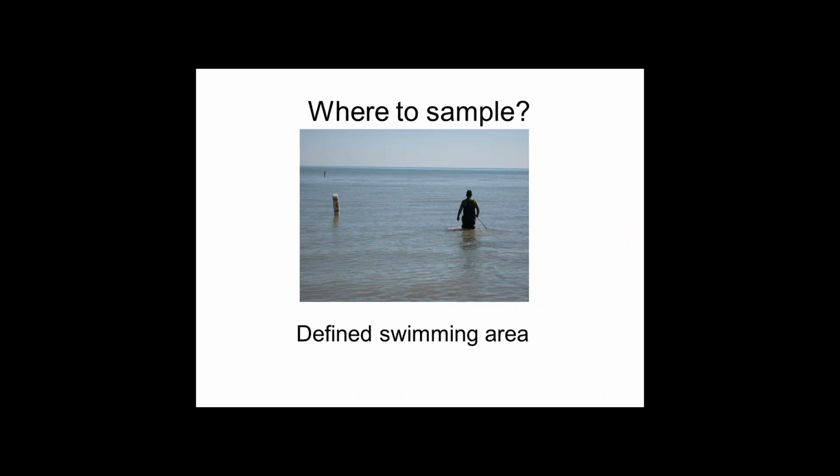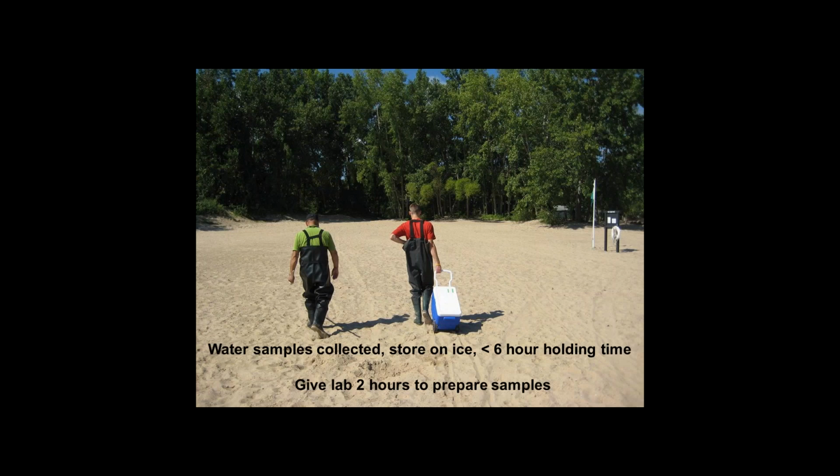And again, where do you sample? You want to make sure you have that defined swimming area. It's very important. A lot of us use lat longs, the latitude, longitudinal coordinates, and we like them in decimal degrees. Or we like to go into that detail, but that's really important on these databases.